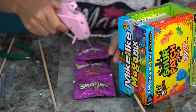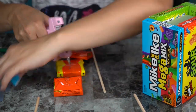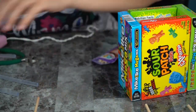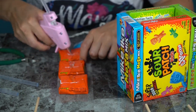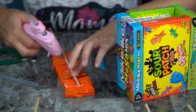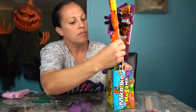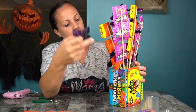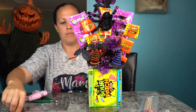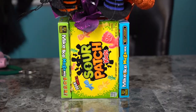Once I have all my candies set up, I'm gonna rearrange and figure out how I want to do this Halloween bouquet. After the candy is setting, I'll start with my main feature — the spider. Then I create a little scene: I put the witch hats in the front with the eyeball roses, make sure everything's even, add some flowers for decor, add another rose to a top stick, another Reese's in the back, and a little pumpkin. Here's my finished product for the Halloween bouquet!